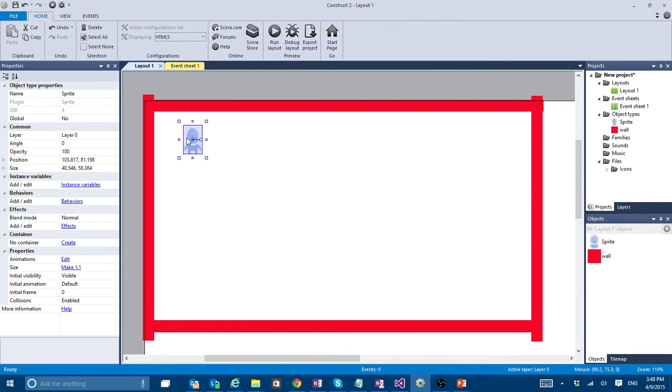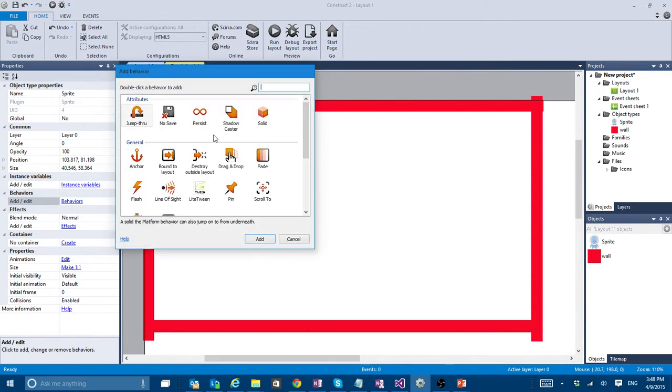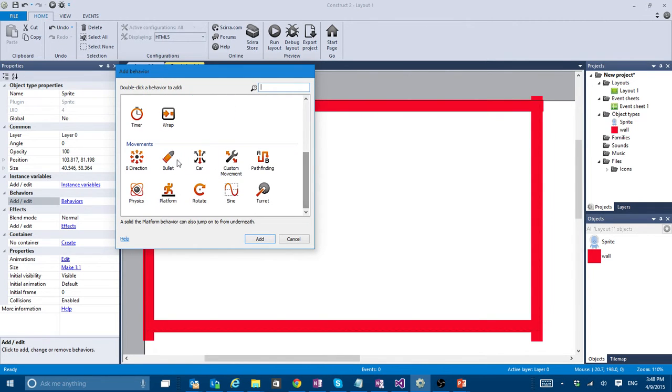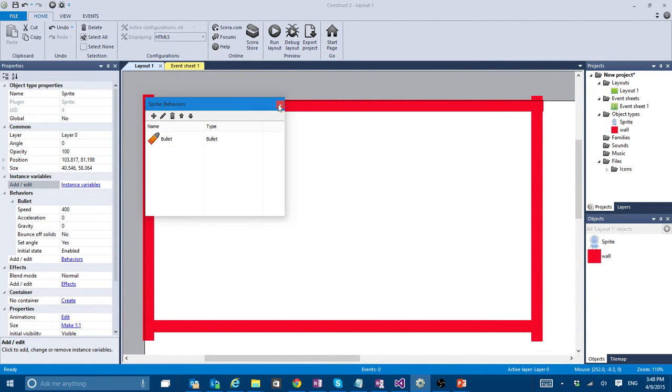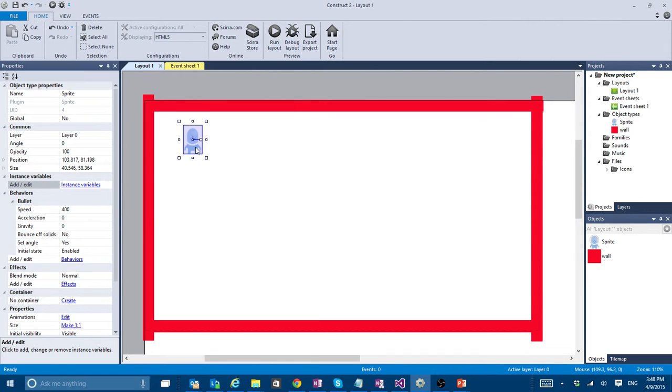And what I'm going to be doing is I'm going to make him move. So the behavior that I'm going to give to this little alien is going to be Bullet. I think they should have called it something different, but well, it's quite self-explanatory. When you think that a bullet has just a linear movement, in this case, this alien is just going to move in this direction, and let's see it.